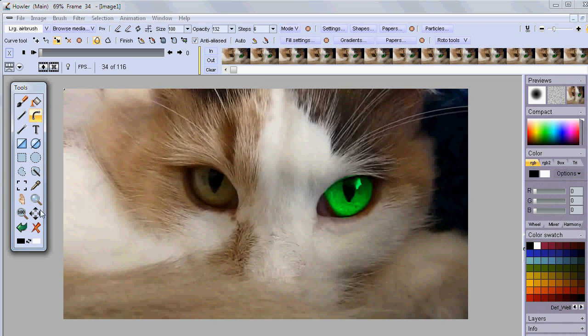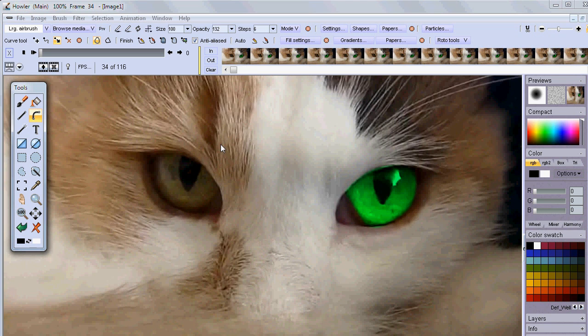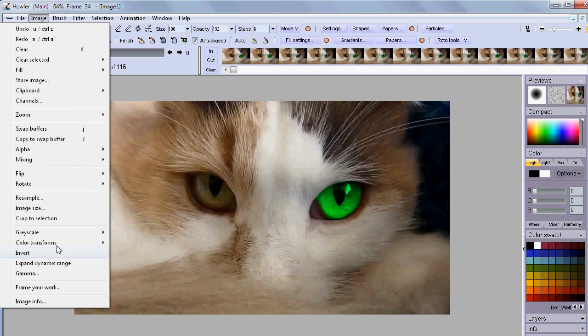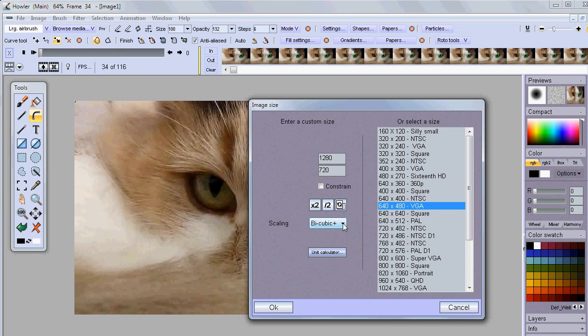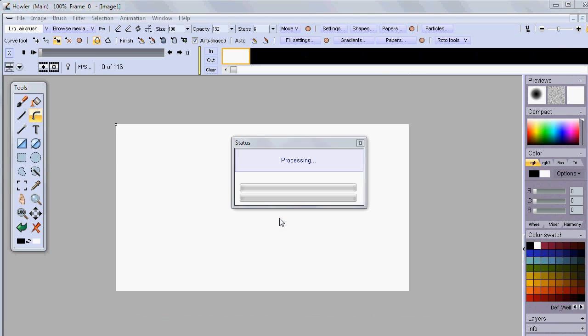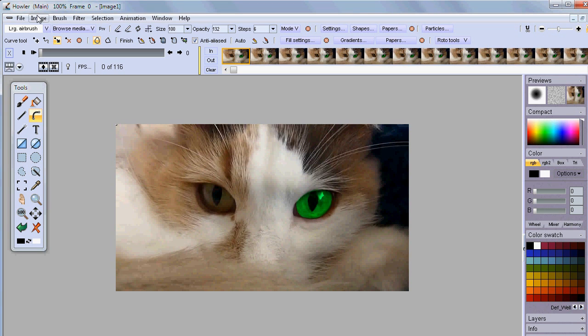Obviously, once you do this and you decide perhaps you want to show this on a website, but not at the full size, right here, 100%, this is maybe too big. So what you might do is perhaps resample it as a whole video. We can do that right there from the image menu, resample. And if you need it really quick, you don't need the highest quality, let's go nearest neighbor or bilinear, and we'll say half the size. So it's now a 640 by 360. Let's render that.